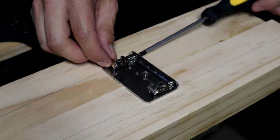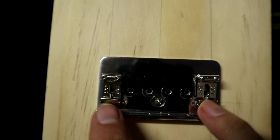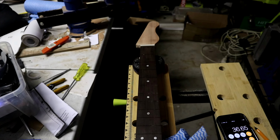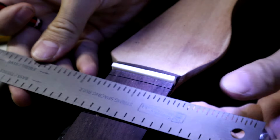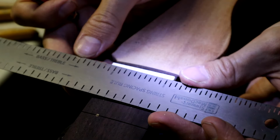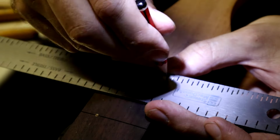So now that I've got my two outside saddles in place, I can run some strings up to the headstock to get my tuner locations. Okay, next thing is I've got to mark in string locations on the nut. So I've checked this on my acoustic, so I know it's going to be this one, this one, this one, this one, this one, this one.